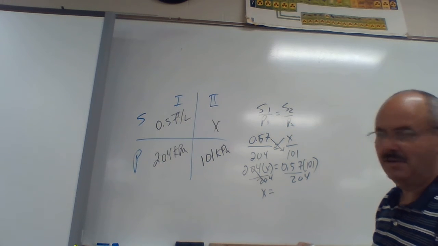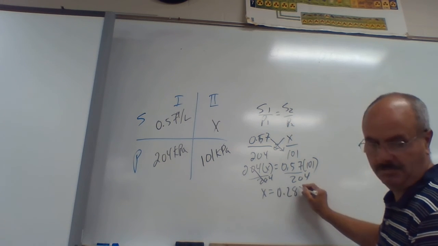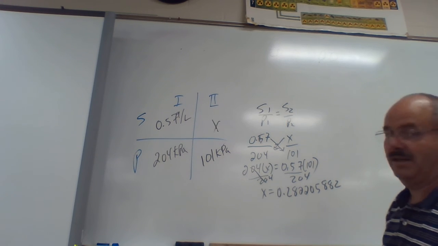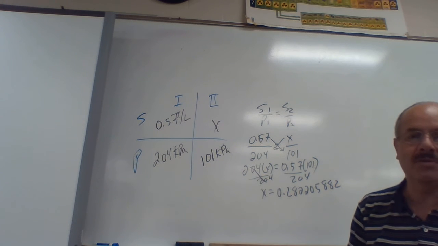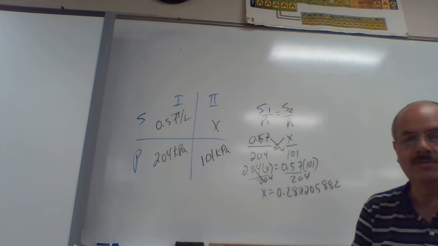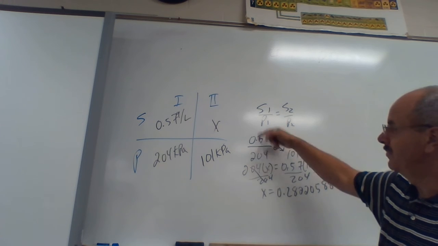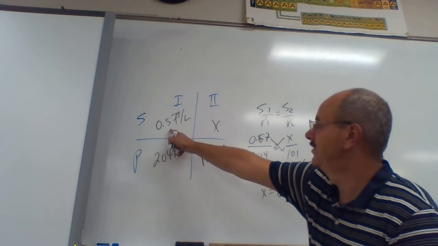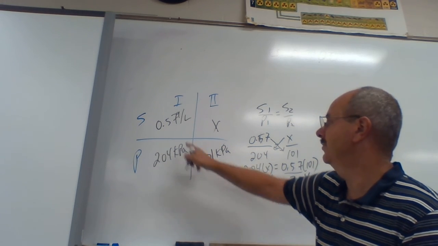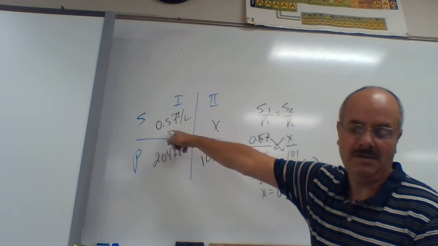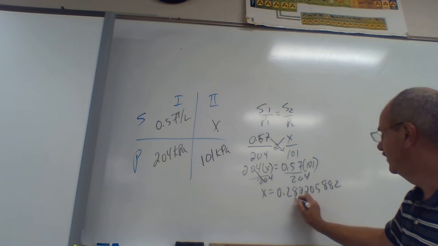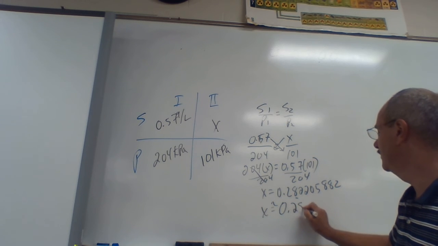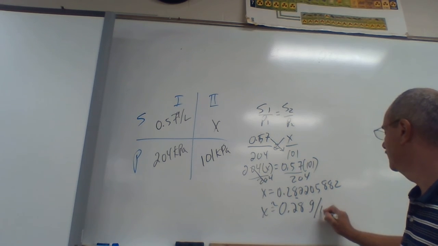And X ends up equaling 0.282205882. I have to look at it because it's really, really long. That's what the calculator popped up. Now what we have to do is decide where in the world do I round this thing off? This takes us back to that rule. We're multiplying and dividing, so it's all based on the least number of significant figures. Well, this one's got 2 significant figures. This one's got 3. That one's got 3. So there's my key one. I can only have 2 significant figures. So my second significant figure is that. So this is going to round off to 0.28, and that happens to be grams per liter.